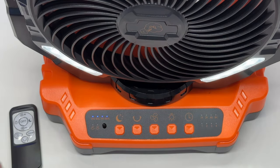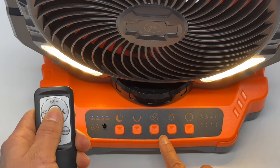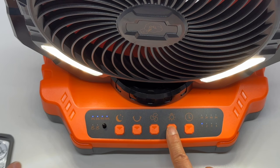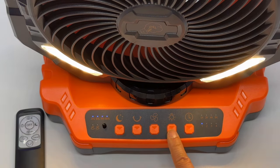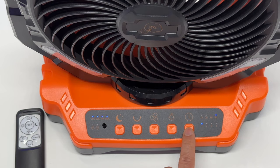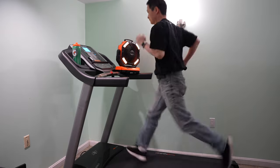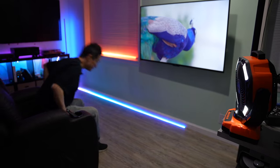The lighting button goes through different color temperatures as well as brightness settings. All of these features can be controlled on the remote, which has an additional off button to turn off the fan without cycling through all the speed settings. It has one, two, four, and eight hour timer options, and turns off automatically after the set duration. I use it a lot in the house as it's so much easier to set up than a tower fan, whether on a treadmill or on the sofa when watching a movie.